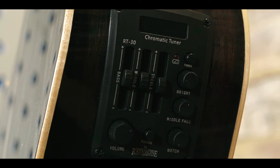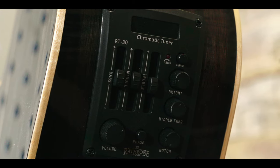Unfortunately, I found the pickup to be less balanced and controlled than the unplugged sound. Regular viewers will know I'm at best indifferent when it comes to undersaddles anyway, but I found the pickup included here to have a very strident tone that completely overemphasised the upper mids and highs.